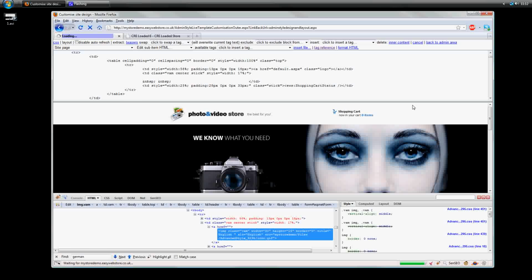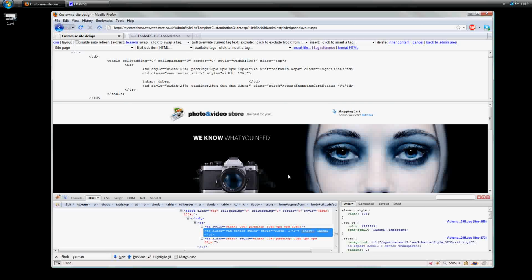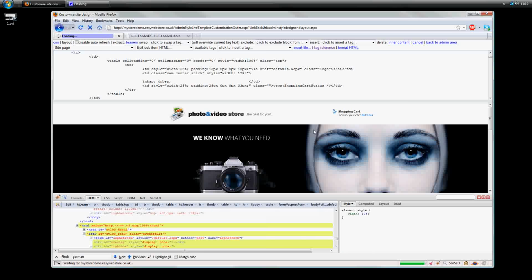They will vanish. Okay, and we're going to get rid of this grey line, which I can work out what's causing it, and it looks like the class stick, which is on the TD, is set to have a faint background. So the quickest way is to remove the class stick. Obviously you might want to clean this up more if you were working on it. Okay, let's have a look. There we go, it's gone.